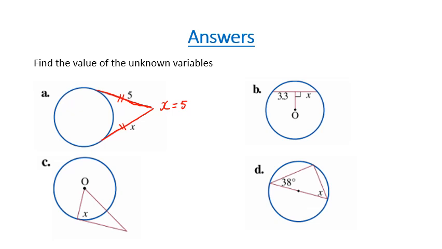In our second question here, we're talking about the radius and the chord theorem. So when a radius meets a chord at 90 degrees, and we can see that there's a 90-degree angle here, it means that it bisects the chord. So that means that x, and it looks like 3.3, it might also be 33, but we'll go with 3.3, must be the same. So x must be 3.3.